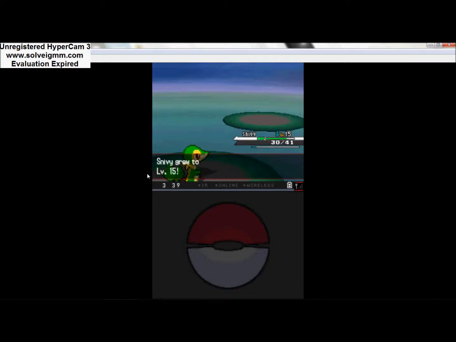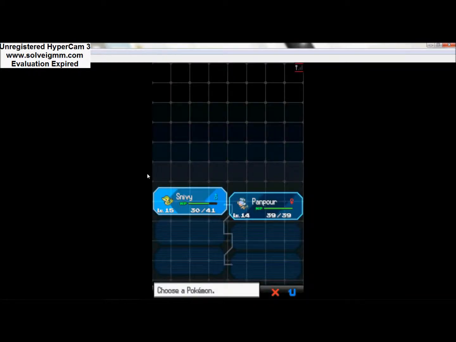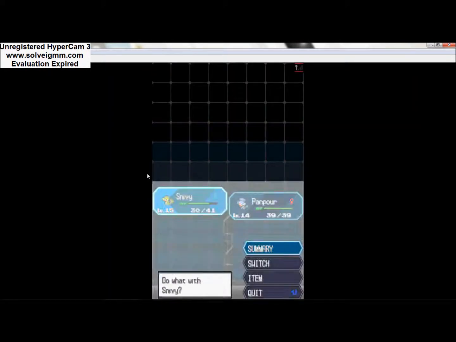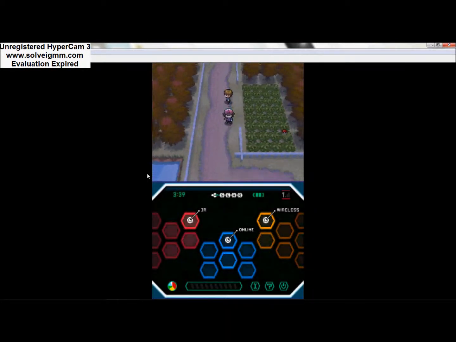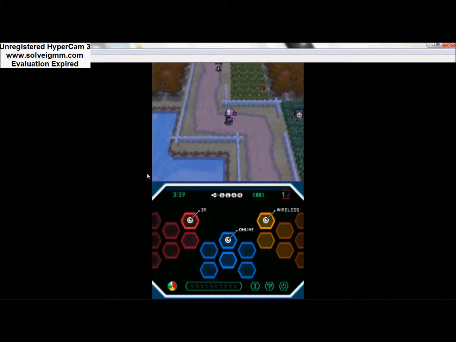Yay, Snivy grew to level 15, only 2 more levels to evolve, yay! So, beat School Kid Al, woohoo, the unimportant person. I'm really bad with controls, you really have to bear with me in that department. So, yeah, I'm not gonna go for every item, by the way, if you couldn't tell.